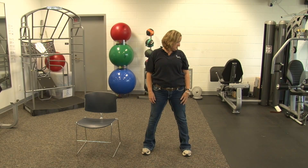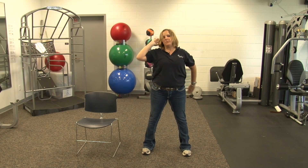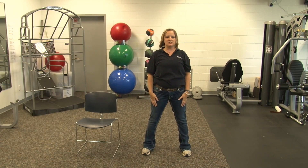Next we're going to bring our chin to look over our shoulder. Look down. Put our hand behind our back. We're going to squeeze your shoulder blades nice and tight. And relax. Look up. Next we're going to put our hands behind our head. We're going to squeeze your shoulder blades nice and tight, pull those elbows back. You can look up towards the ceiling. Take a good breath. After a deep breath, gently arch back. After a nice deep breath, gently come up. And relax.